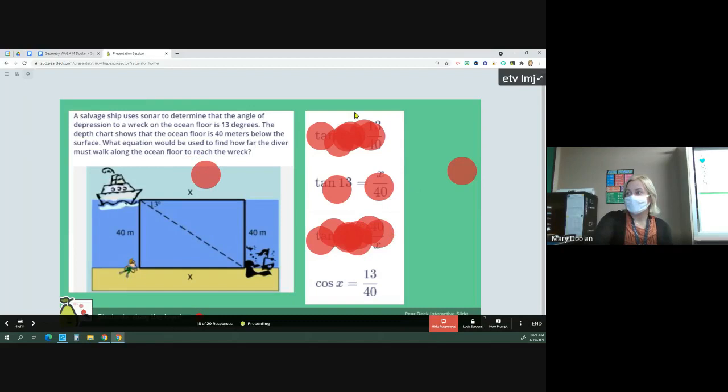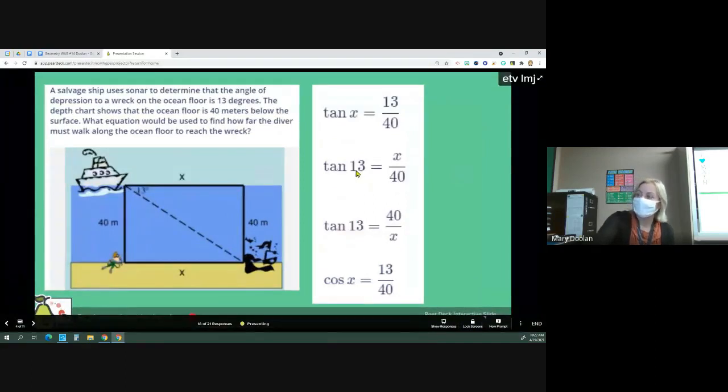And looks like we're kind of split between the first tangent one and this third one down. I can't really see it anymore. So if you look at what we're taking tan of, the variable is here. This means we don't know the angle. If the variable is somewhere in the ratio, like we have on these two, that means we don't know a side length.